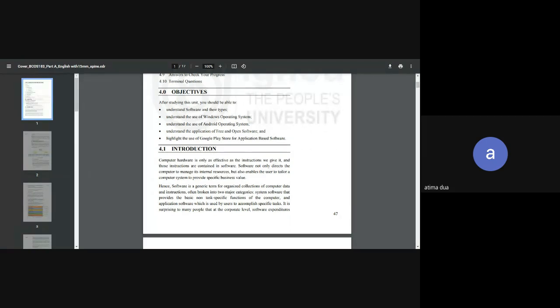What is software? Suppose I want to use WhatsApp. What will I do? I go to the Google Play Store, download it, then use it. So it is a collection of computer data and information for a specific task.